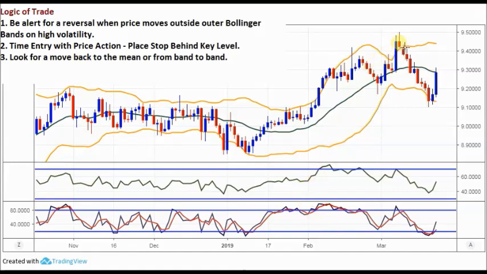You can see a reversal here, back in. You see a move outside here, back in. This is the trade setup I'm going to examine in a moment. So on high volatility, you do not stay outside of the bands for long. Okay, the higher the volatility, the better. Now, what you are going to try and do is, when you get outside the band, you want to get some confirmation that prices are exhausting, okay? And basically, do not just buy outside the bands. Obviously, get some confirmation, then place your stop behind a key level.